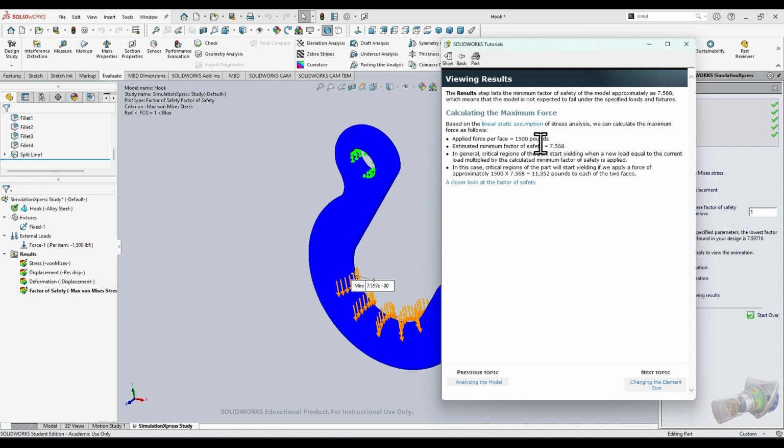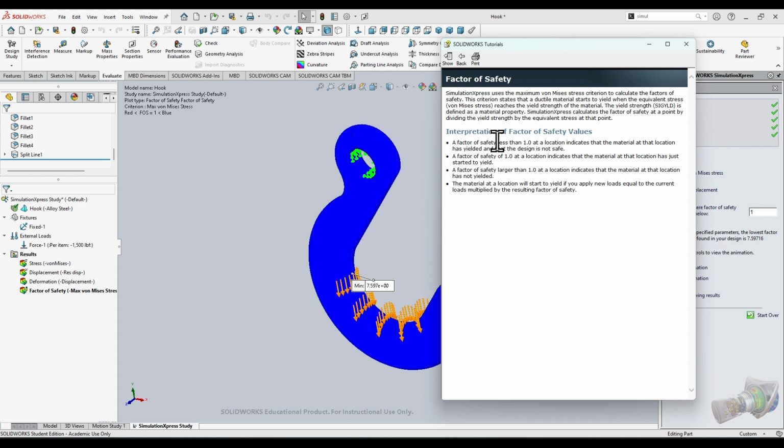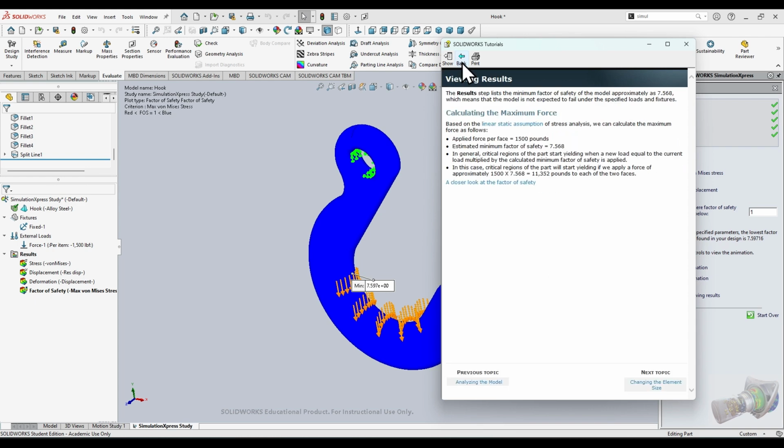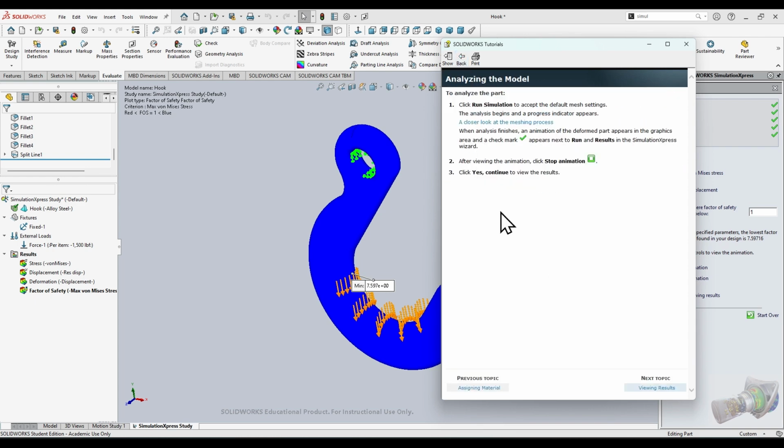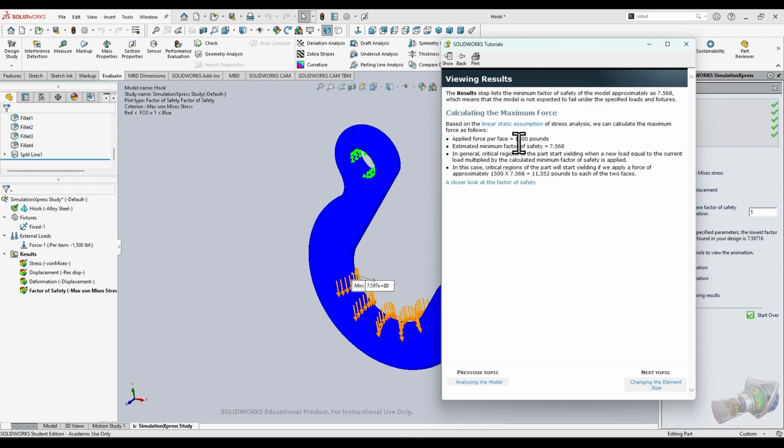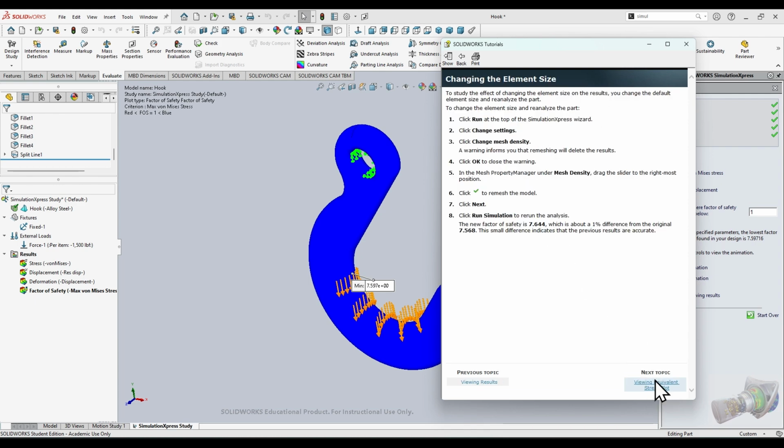So here's where it's talking about calculating the maximum force. So again, we did 1,500 pounds, the factor of safety of that, to each of the two faces. So it's worded weirdly here. You have to catch that the times 2 is right there. And then here's another way to look closer at the factor of safety. So completing Dr. Foley's assignment, this is where you can find definitions if you didn't understand my explanation of it. So then we can review the results. We already did that. All right, change settings.